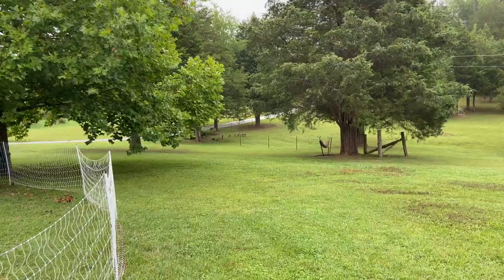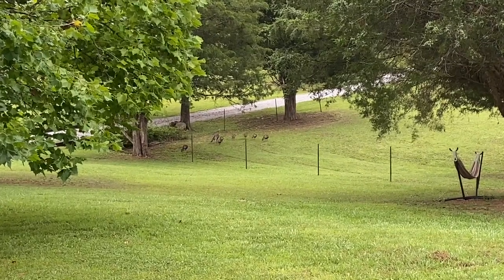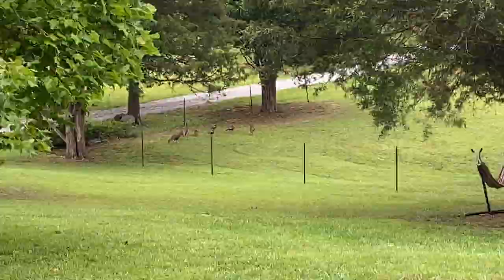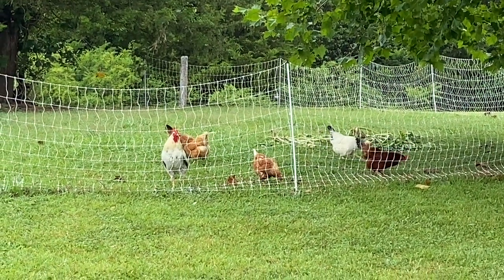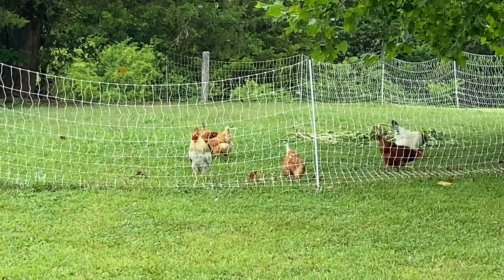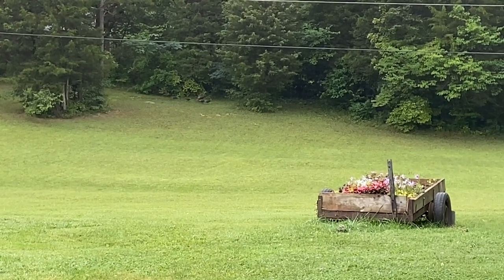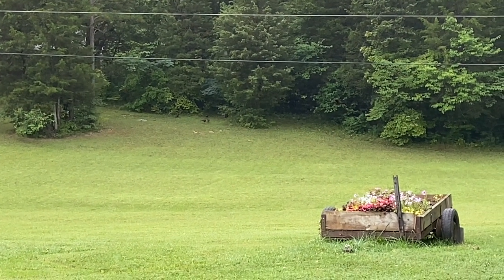So this is kind of weird. I've got a bunch of turkeys — a mama turkey and her teenage baby turkeys, I'm assuming — all kind of hanging out by the chickens, and the chickens are looking on in curiosity, like, who are these interlopers? I've seen these turkeys in the back pasture. I was never able to get footage of them, but they seem to have moved out here. I don't know if that's a good thing or a bad thing.